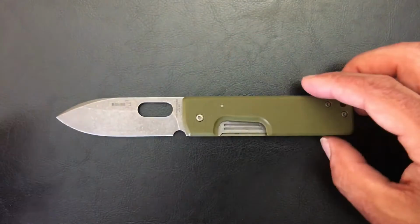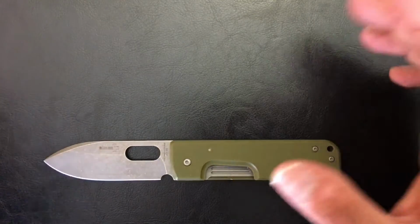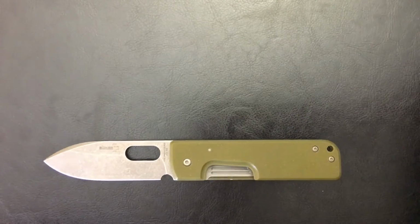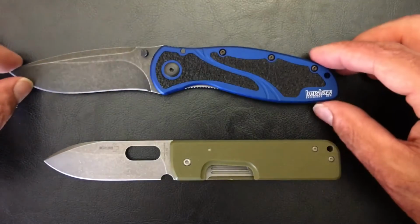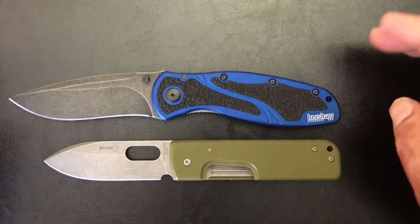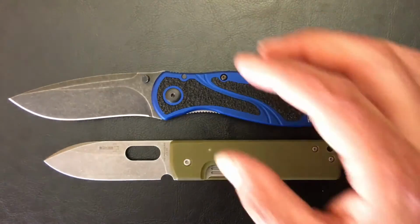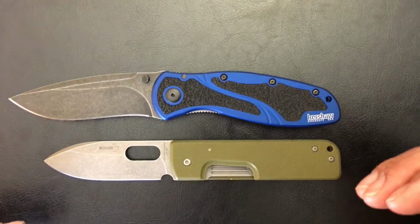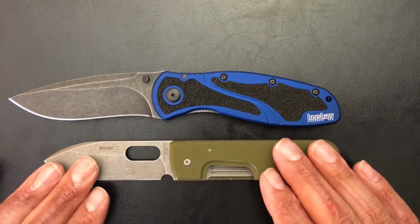We'll get some quick size comparisons with some knives kind of in this price range just to give you an idea. First one up, the Kershaw Blur. The Blur is going to be quite a good bit longer, probably about a half inch longer, but about in the same price category. I'm sorry I didn't mention this knife comes in right around $65.